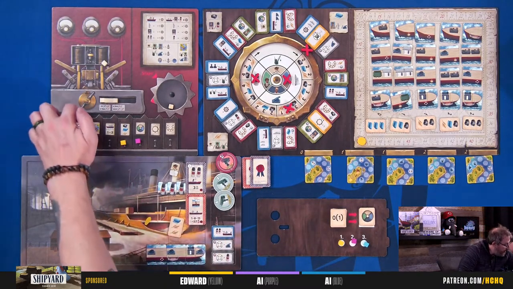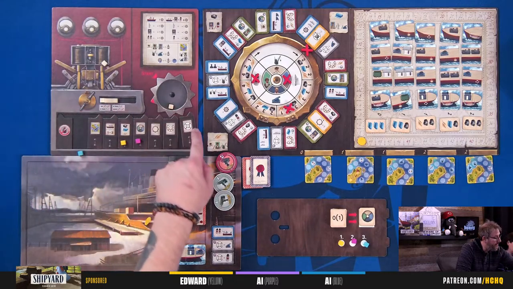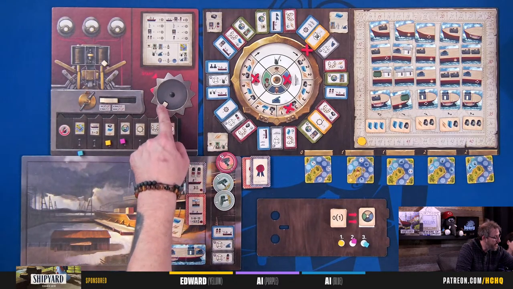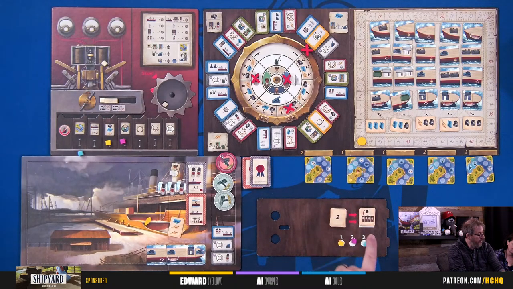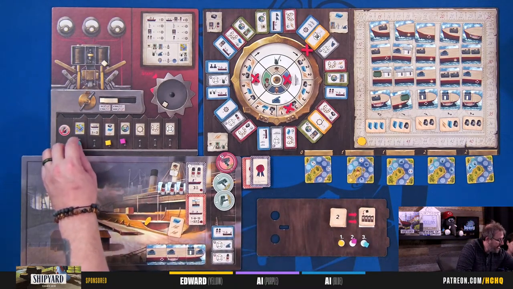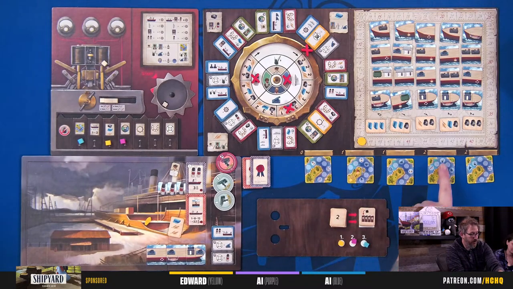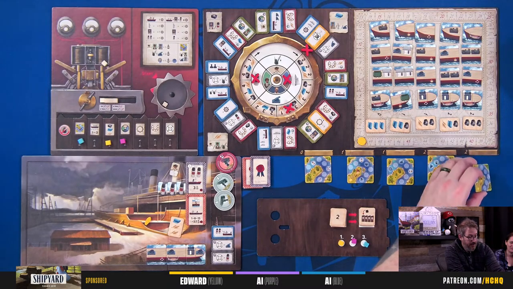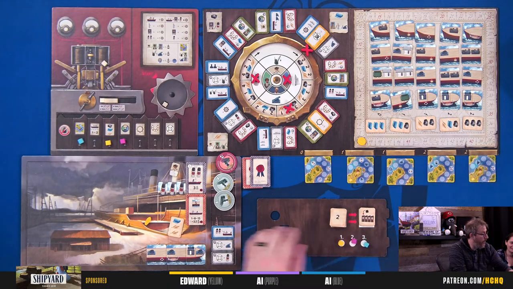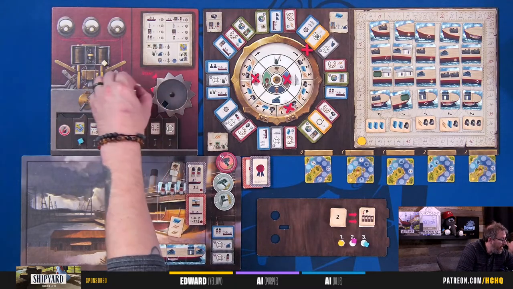Now it's blue's turn. Blue will advance. Oh, it just hit, so there's that. It will do the far left action. It will take a canal. It'll be the second one, which will be this one. Phew. Not the one we wanted. That will go there. That will go there. And now, that will go away.